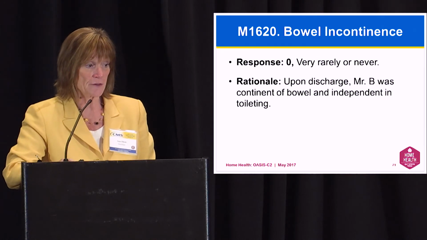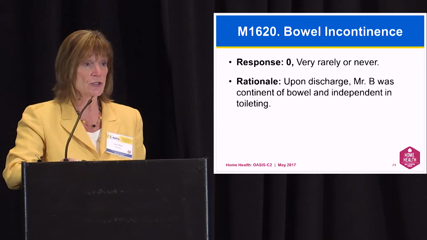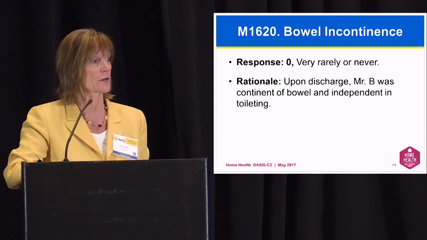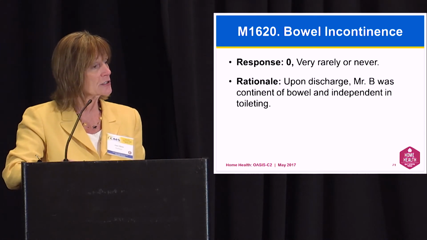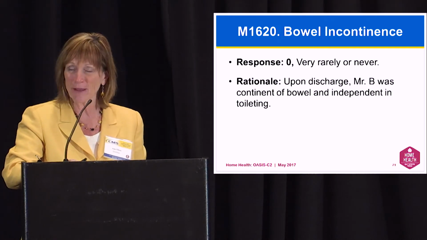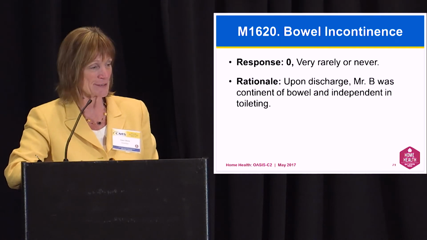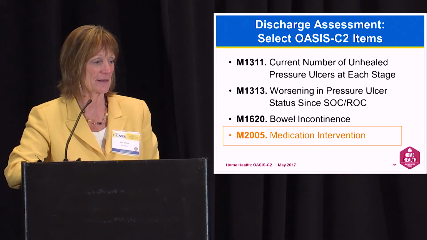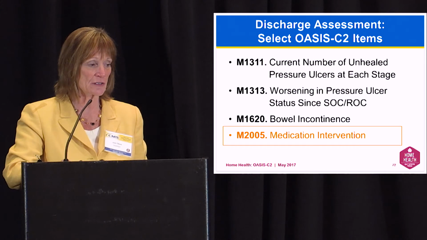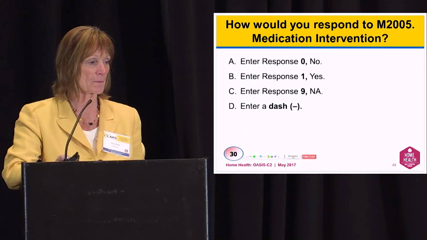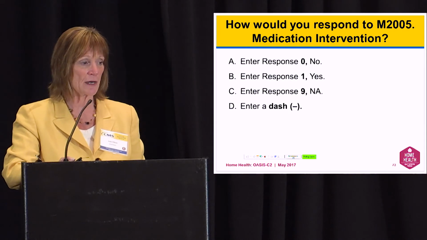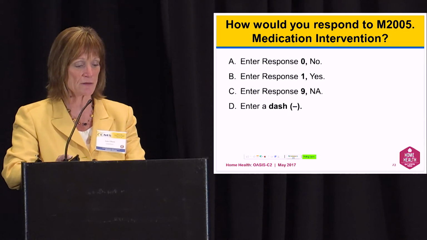And the rationale for this was because upon discharge, Mr. B was continent of bowel and independent in toileting. So we had conditioned him, and he was doing so much better that he was able to get to the bathroom with no problems. And for M2005, medication intervention. And this is another polling question. How did you respond to M2005?